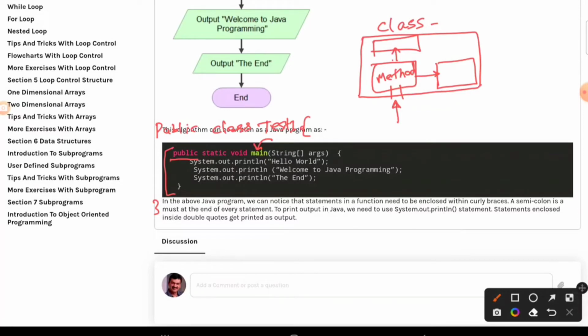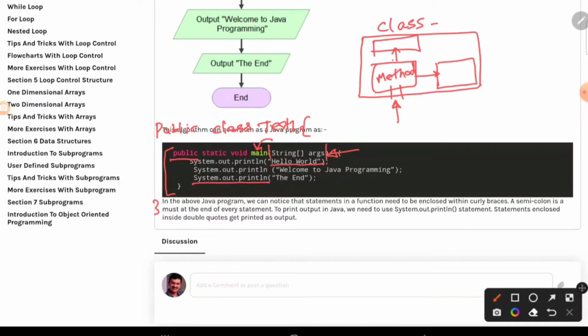But for now, understand that you write this standard text: public, static, void, the name of the method is main, and this method takes an argument here, a String, square bracket, args. Just remember this for now, and we will learn a little more when we learn about methods. Within that, we are using three print statements. One is System.out.println, and we are saying hello world. Anytime we want to print something on the screen, we use System.out.println.